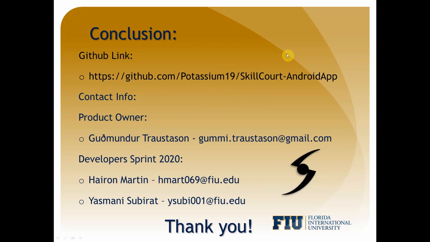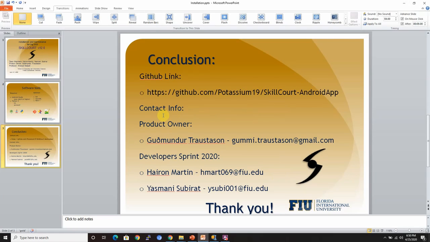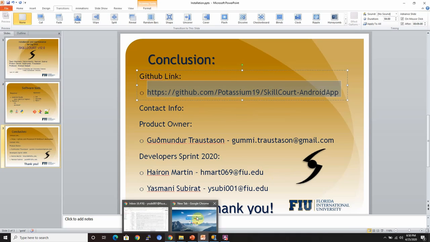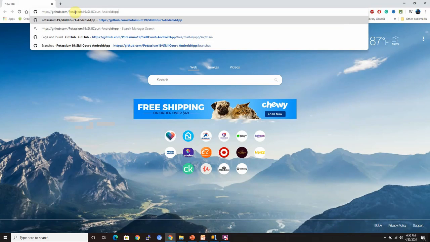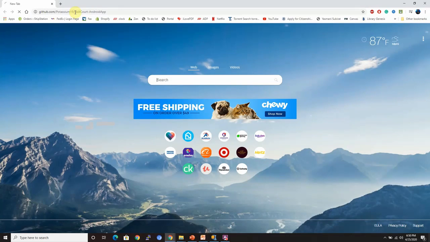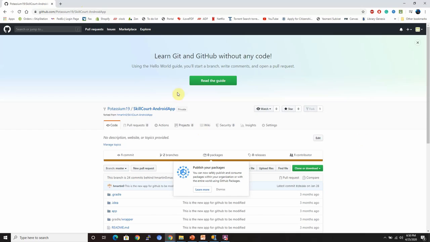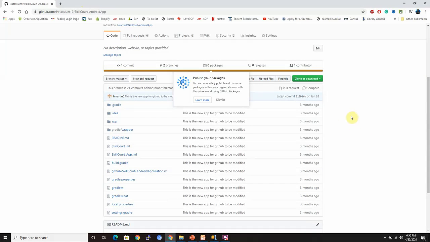Here, I'm providing the GitHub link for the project, the latest version, which is 12.0. You can do it manually or you can do it using Git, whichever you prefer. Let's copy this link and paste it. I'm showing you how to do it manually, but you can just use Git. To do it manually, you copy the link and paste it into the browser, and then you'll come out with the project page.